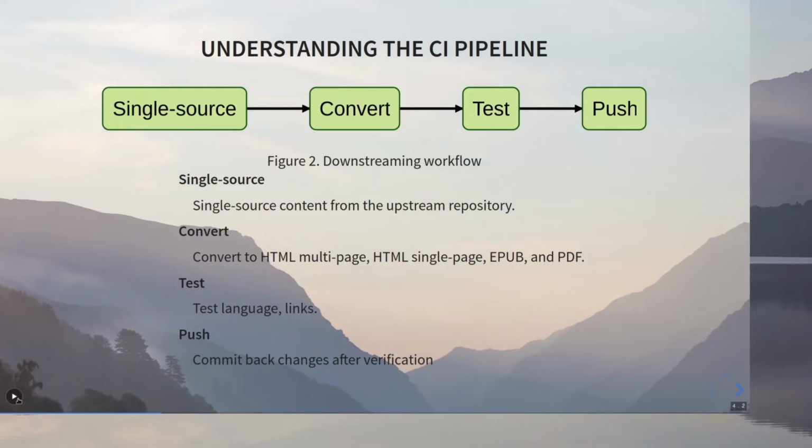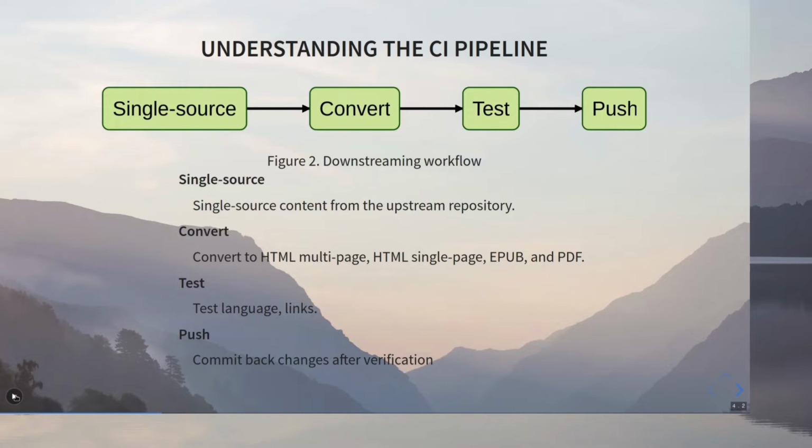So what's cool here is that to do a release, for example, I just have to change one metadata in the repository, and then the CI pipeline is doing all the rest for me. So I don't even have to worry about that. It's fully automated. Now let's talk about the foundation of what we are using.